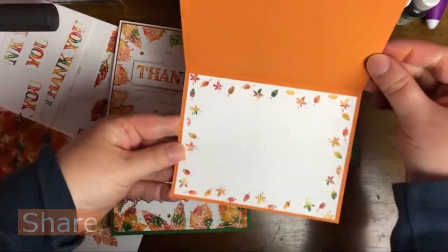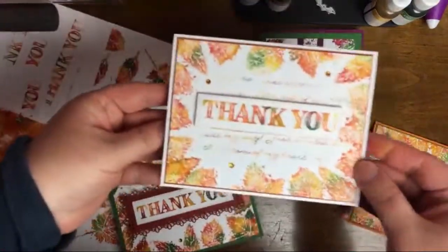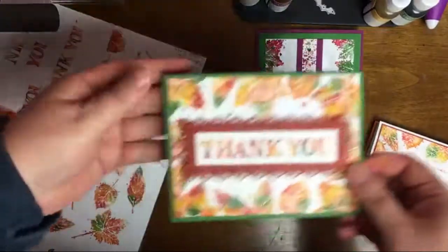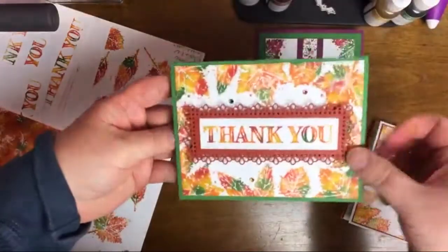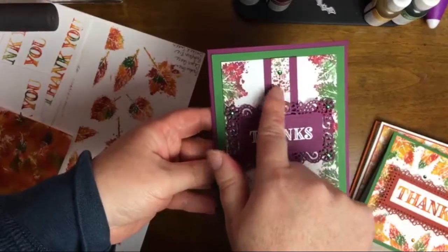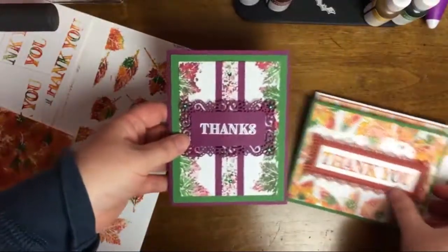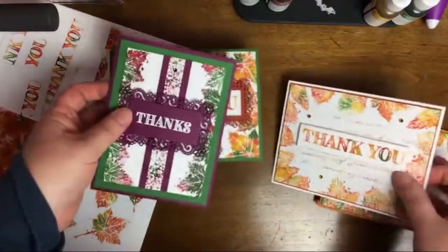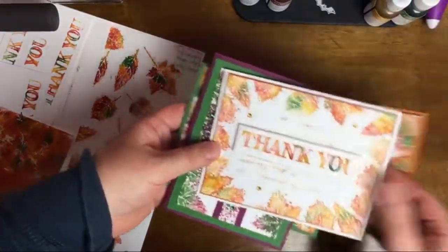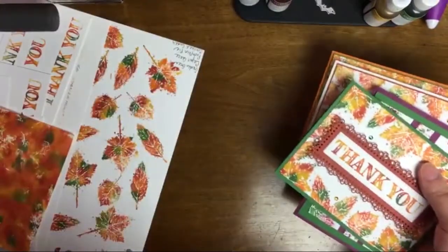Anyway, here are some of the cards that I made. So let me just kind of show you those. We did a couple of different color combos, a couple of different stamp combinations, but it turned out really cute. You could do the splatter and the leaves, or just the splatter, depending on how you want to do your edging. And these are the holiday rhinestones, by the way, that I used on these cards, just because the color theme was so similar. But anyway, we'll get back to that.